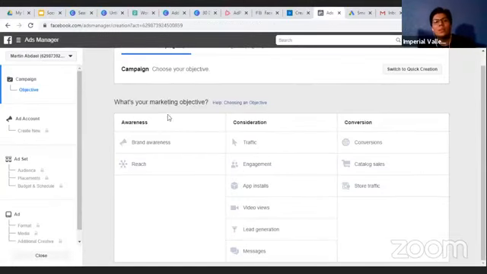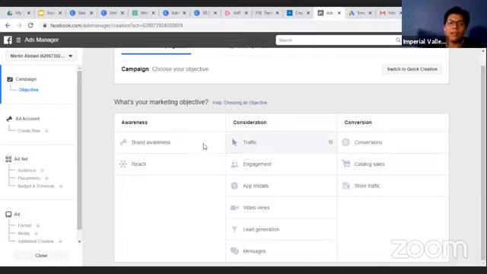All right. So what's the marketing objective? Is it awareness? Do you want people to have that brand awareness? Do you want to reach the most people necessary? And the reason why you choose these is because the algorithm of Facebook is going to adapt it for this specific purpose. Okay. So for my end, I want traffic. I want traffic to my website. Okay. This is what I want for my campaign. That's why I put in the whole website.